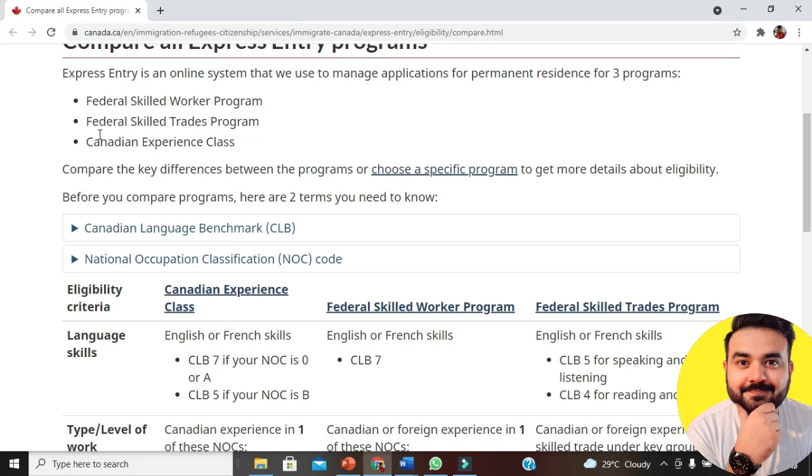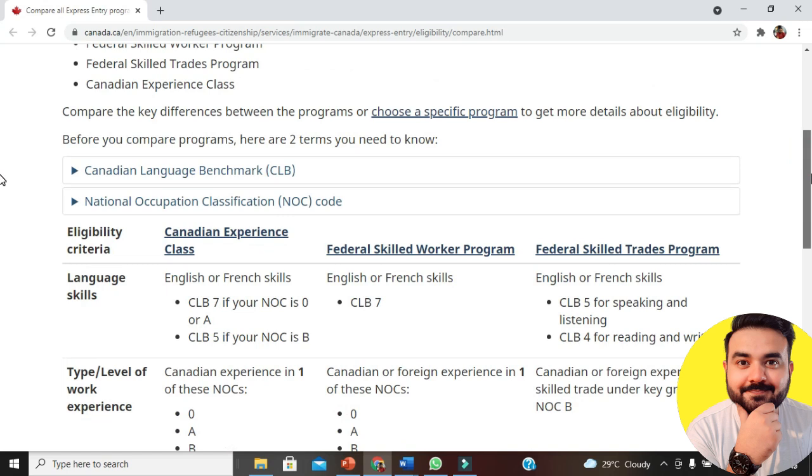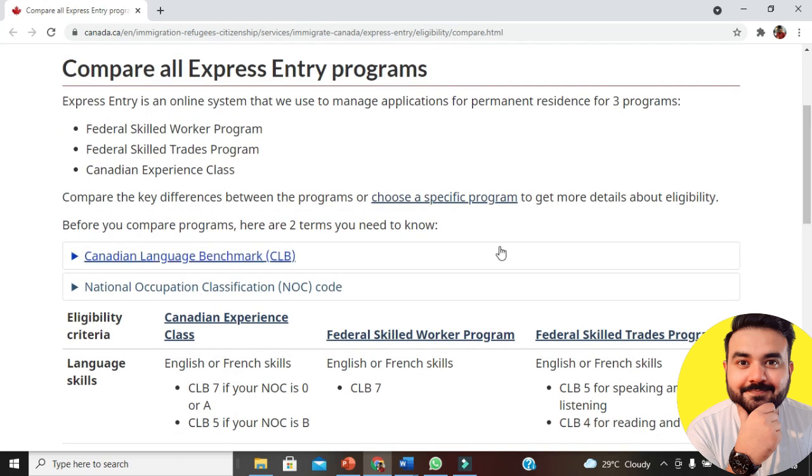Many PNP programs come under express entry program. Let me give you an example. Ontario PNP, Alberta PNP, Saskatchewan PNP, Manitoba PNP, even Newfoundland and Labrador, New Brunswick, Nova Scotia, all of these, when you create your expression of interest, whether you have a job offer or not, there is an option to link your express entry profile with that, and that comes under express entry programs. And as the name suggests, it is an express entry program, meaning your processing, your application, the timelines, all will be express instead of going for a paper application, which will be away from the express entry programs. You could be looking at a long delay, so you wouldn't want to wait that long. So express entry is the way to go.